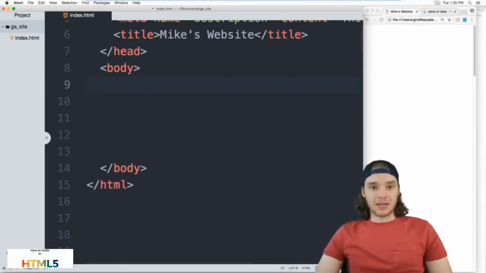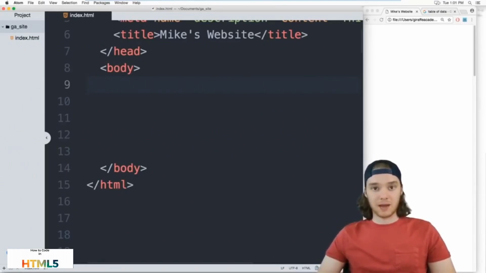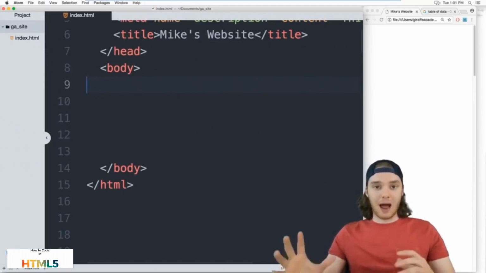And in this lesson, I want to talk to you guys about 2 of the most popular containers in HTML, which are divs and spans. Those are both sets of HTML tags that you can use as containers. You can put a bunch of different HTML elements inside of a div or a span, and then you're sort of wrapping them up.